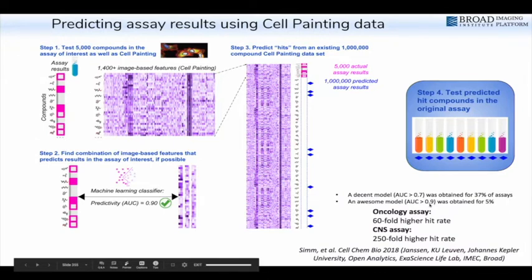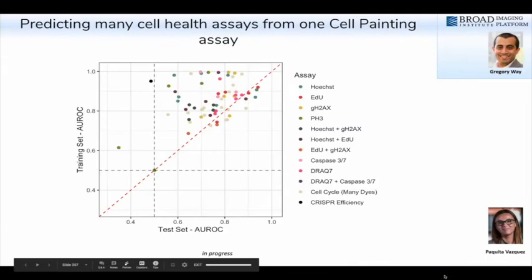So they picked a couple of those assays that had a great model and that were still actively pursued by the company, and they did this cherry picking exercise and then tested these drugs. Normally, these drugs would give a hit rate of something like 0.5% or 0.1%. And when they cherry-picked based on this instead of random, they got a 60-fold and then 250-fold higher hit rate. And most importantly, they found drugs that were very different structurally, which is an extremely useful property when you're working with compounds that you eventually want to get into humans. So you can read more about it in this study here.